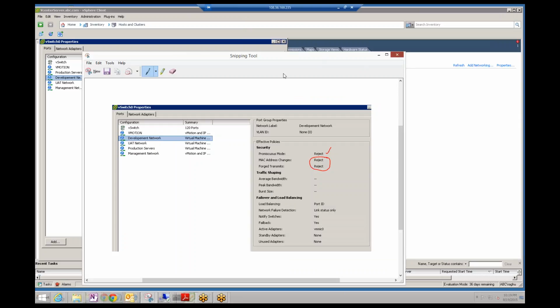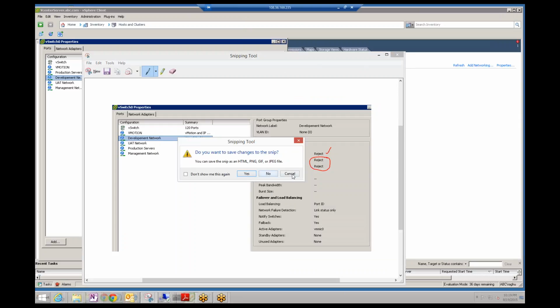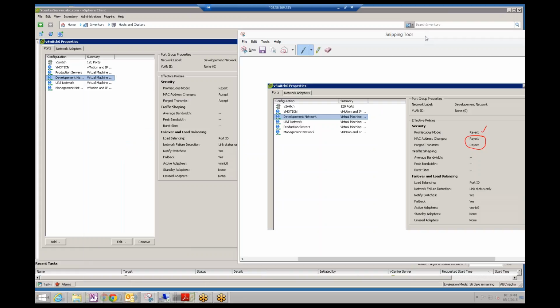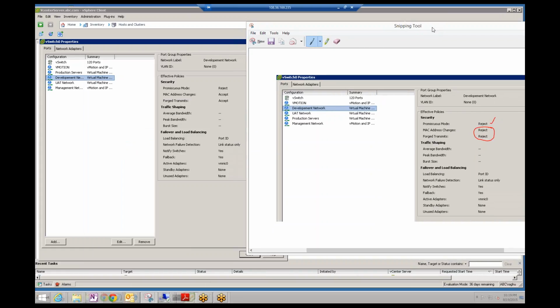Cherian, I had one question. Yeah, go ahead. The active adapter should also be the same, like the name one. Absolutely. You look here, the active adapter is VMNIC 0. Here it is VMNIC 0. They are correct, right? I was just asking because sometimes we do connect a different network adapter.